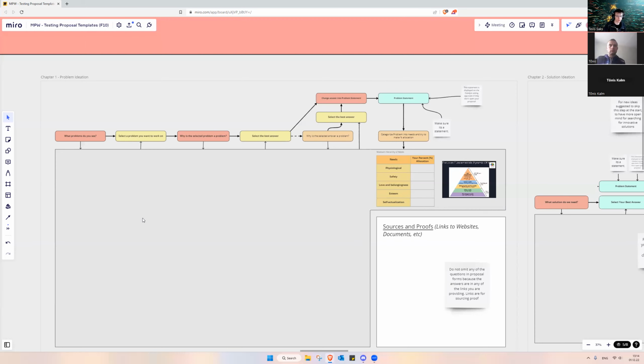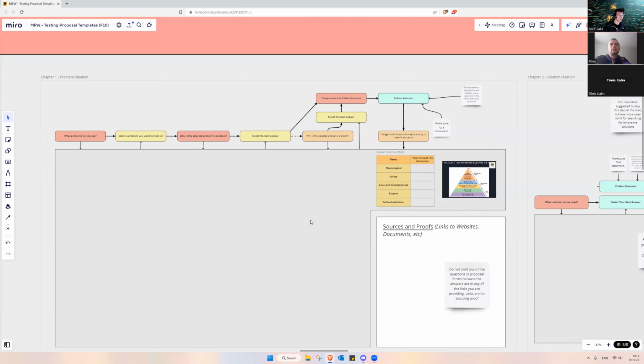And then we're going to go into root cause analysis and ask, why is the selected problem a problem? And then you're going to get another set of reasons why this problem is an actual problem and why it's needed. And you can do it in this form. We added 3 steps into it, but you can add as many as you think you need. But you will probably wind up in a circle. But it's good. This Mural board is a good tool to visualize that.